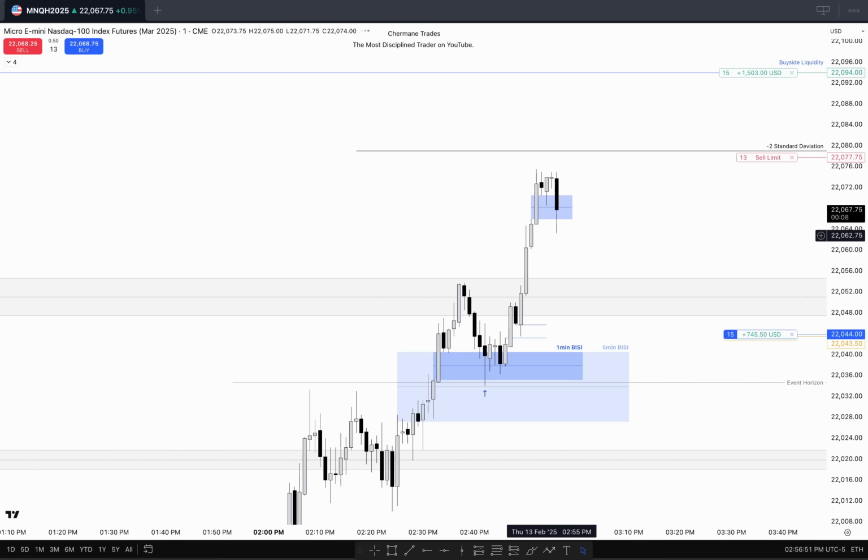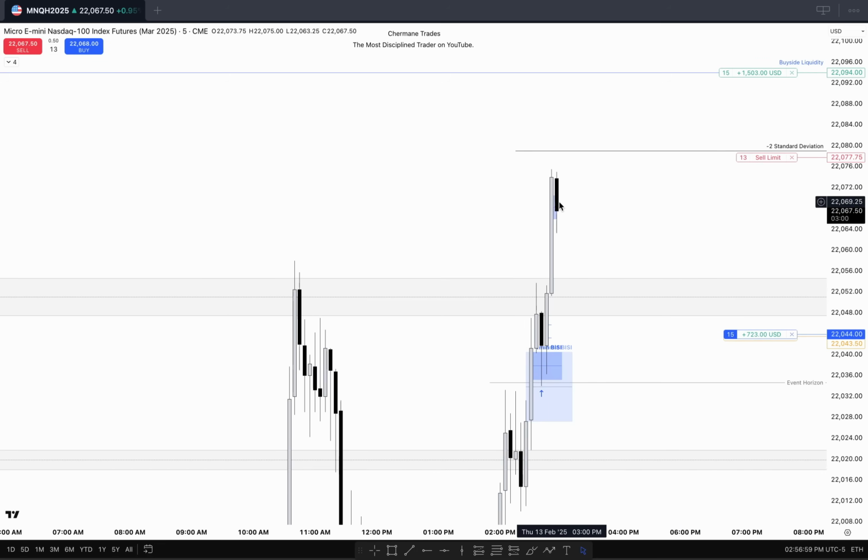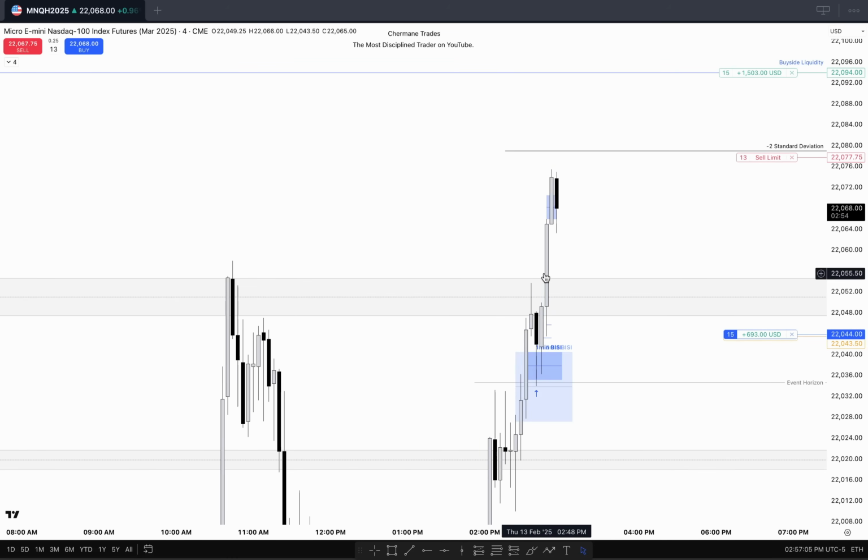So you don't panic on a 1 minute chart seeing this drop down, and you don't get to panicking and playing with your limit orders and your stop loss and whatnot. Cycle through the time frames. What is it retracing into? There's nothing here on the 5-minute chart yet. This candle hasn't closed. But if you go to a 4-minute chart, there's your fair value gap.